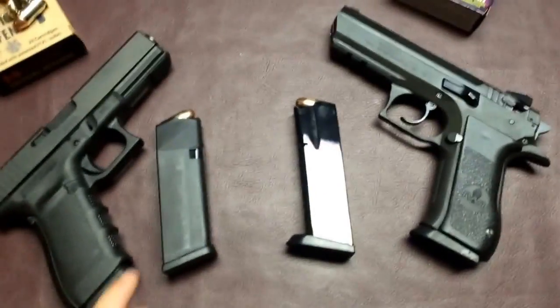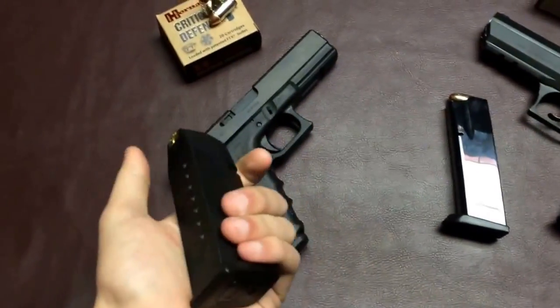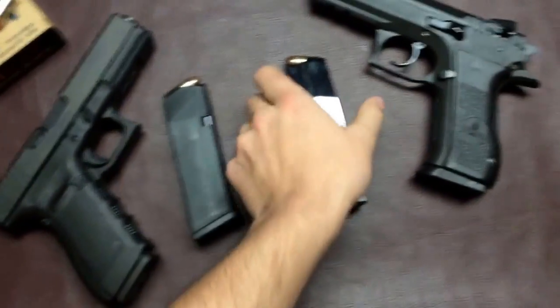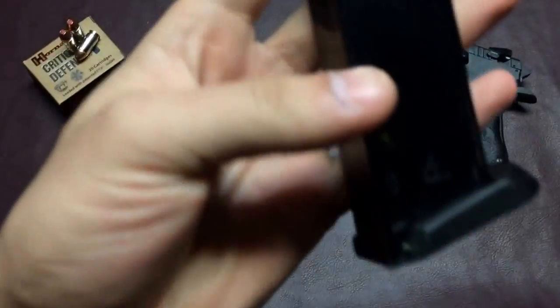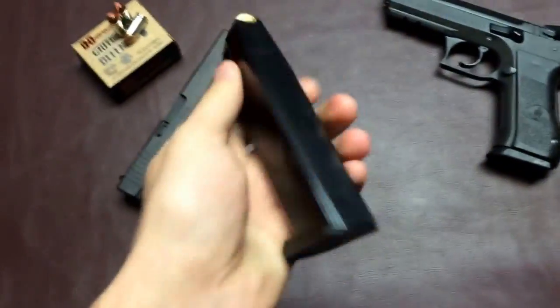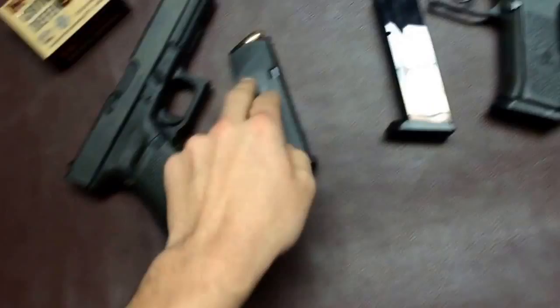Magazines. Standard magazine capacity for a Glock 21 is 13 rounds. In Canada, they only hold 10. The Glock for the Jericho in Canada again holds 10. However, the actual 45 ACP Jericho also holds 10. So the Glock wins in terms of capacity.